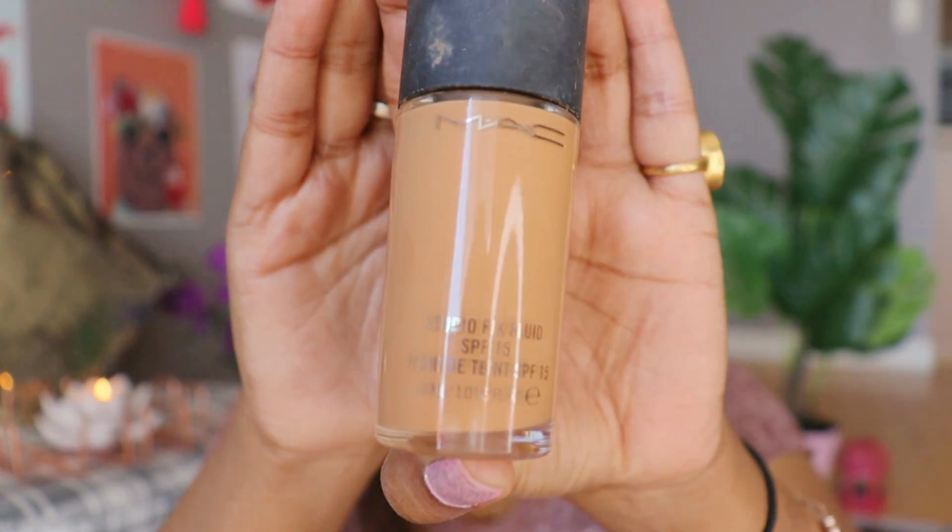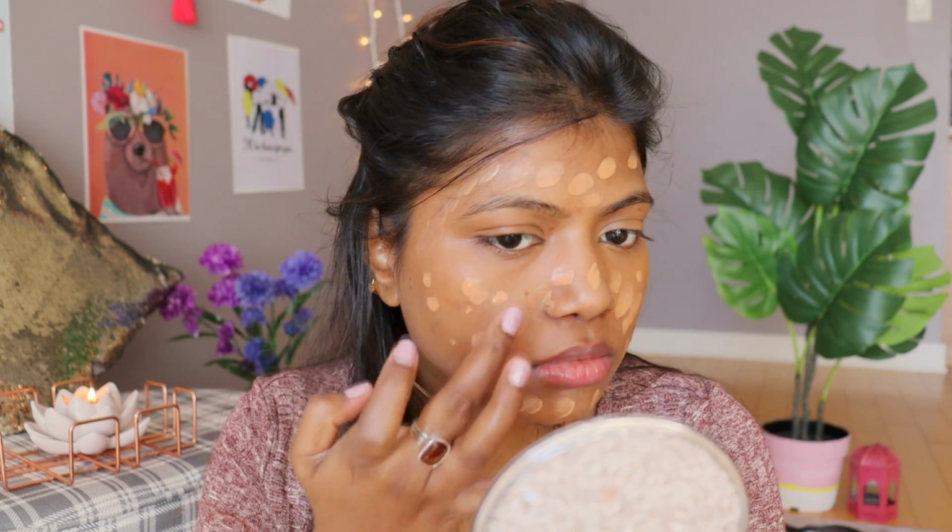After that, I'm using this foundation. This is a MAC foundation and the shade is 43.5. Basically, you will not get this shade easily. I purchased it from Shoppers Stop, and I purchased it online, so if you want you can purchase it from there. I'm just applying it with my finger. I'm just putting it on drop by drop.